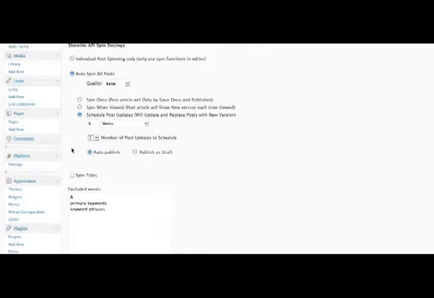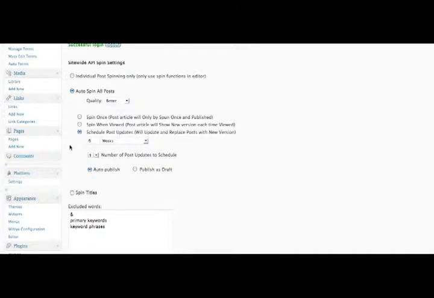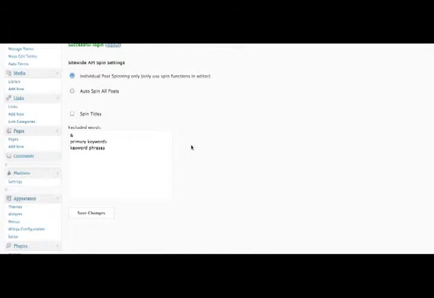Okay, so that is one of the most powerful functions of this, but you can also do this manually, which gives you the ultimate control of the WP Spin functions and the SEO friendliness of it, being able to use unique content. Now, even though I chose auto spinning all posts here, I can still do all the manual in-post actions that I want to do. I can update content and change anything I want regardless if it's being auto spun or not. Okay, but I can also choose to not auto spin and just choose individual post spinning only.